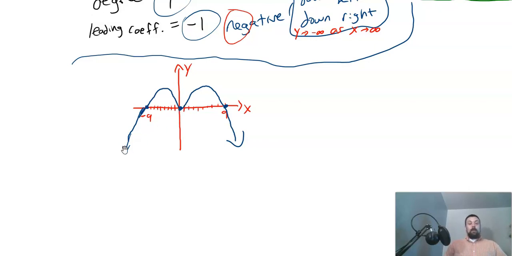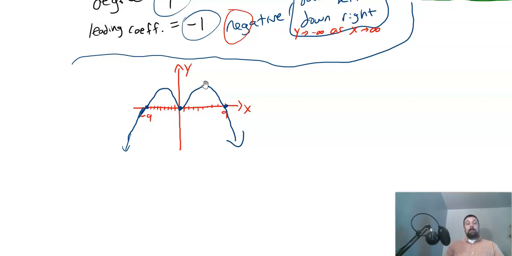And then going from here, I head up to the first x-intercept. The graph crosses the x-axis at that point. So I cross through. I don't know how far up to go. I don't know where the peak actually occurs. I would need calculus to figure that out. So I just kind of estimated where I thought the peak would happen. And then I have to start heading back down to hit the next point, which is (0, 0), where the graph touches the x-axis. So it bounces off of it back up this way.